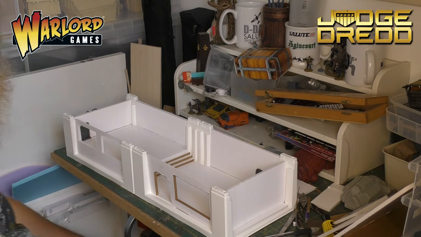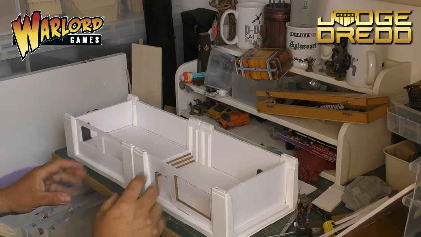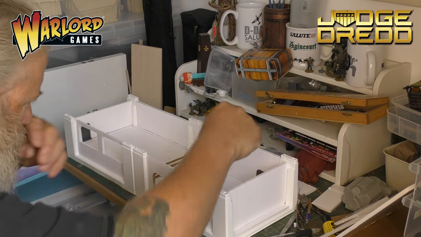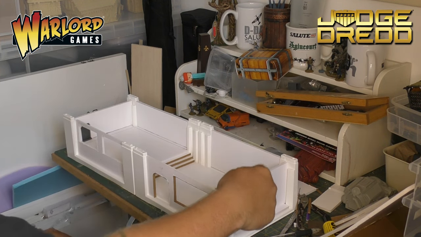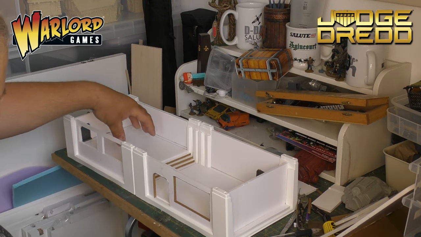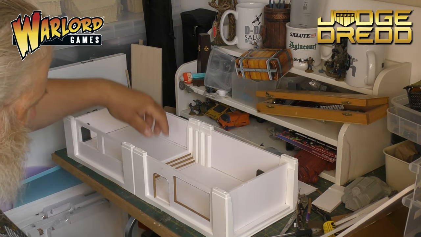Okay, so here's my basic setup done. This wall was going to have to come out and get painted separately, so there's that back wall there. This wall here is stuck to the floor, so I can lift that out in one piece. I'm not going to lift this out over here because it's all still gluing. I've got to put a cardboard trim on here.